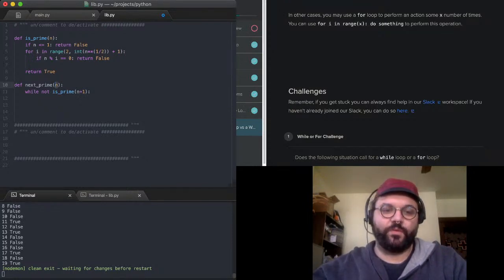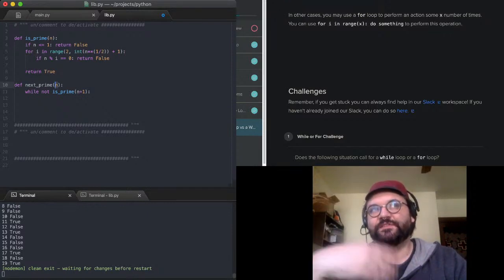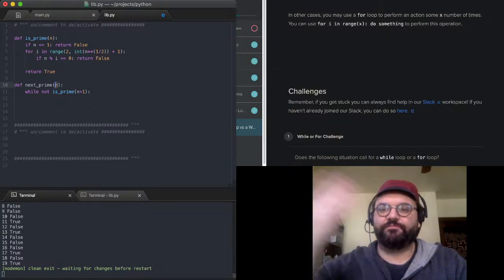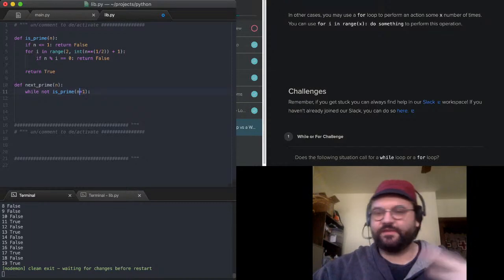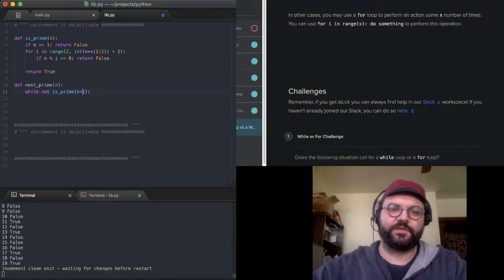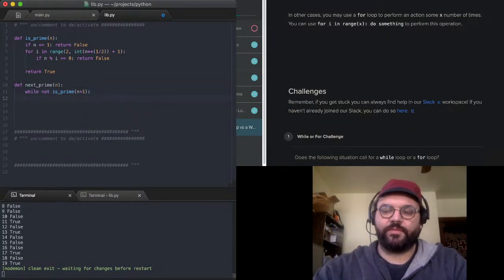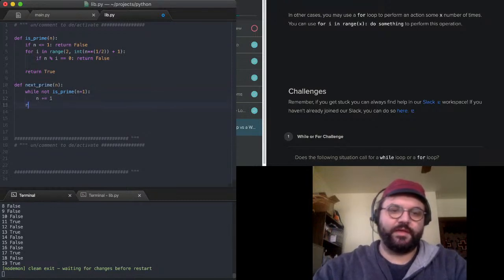So we don't want to return 13. We don't want to check 13 because it's going to be prime. So we want to check the next number to see if it's a prime, right? So we check 14. 14 is not prime. Then we check 15. Then we check 16. Then we check 17. Okay, so while not is_prime of n plus 1, n plus equals 1, return n plus 1.